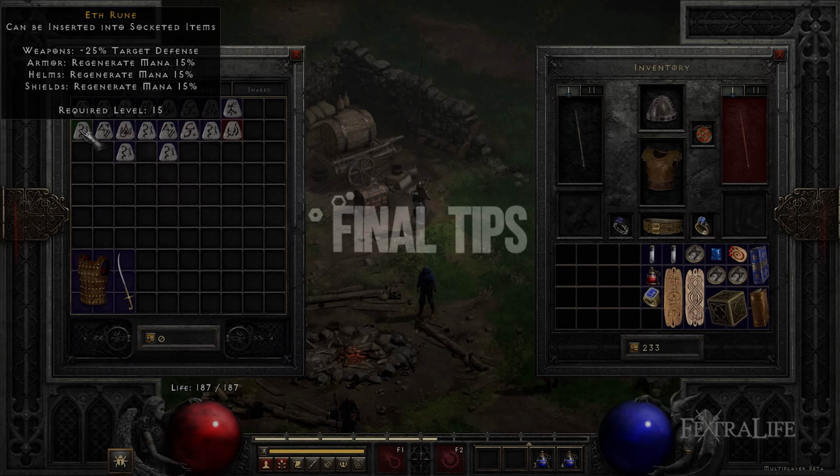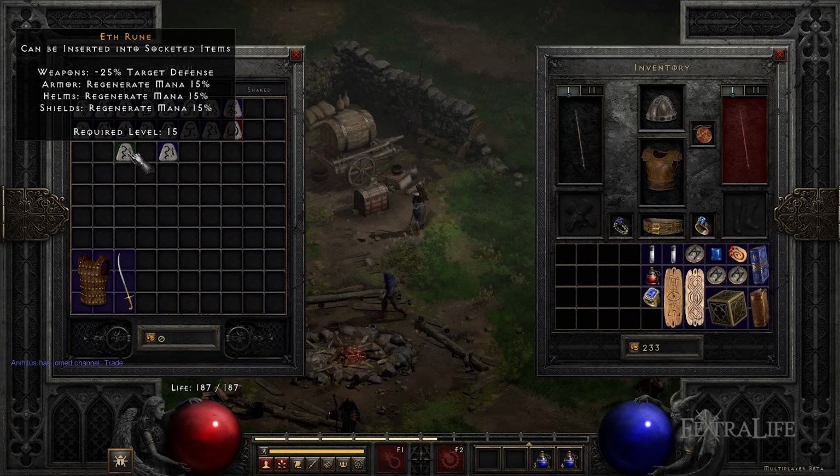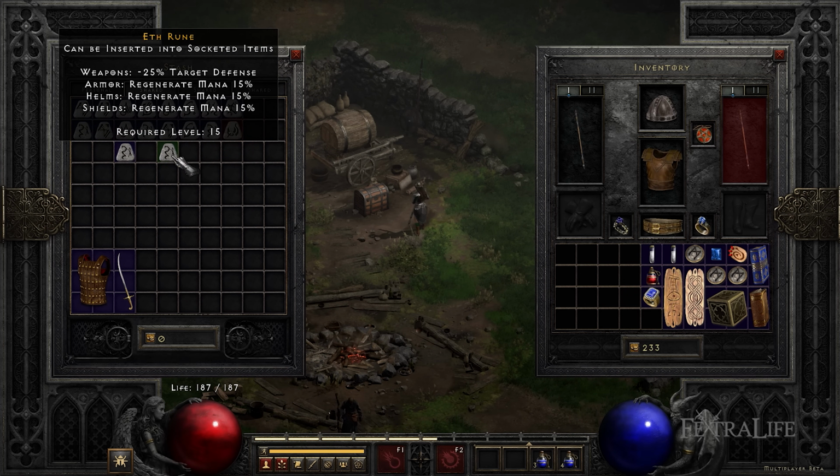Final tips. Doing a couple of Countess runs will give you a lot of runes that will not only be useful for this build, but for any other character that you might make. Make sure to save all the runes that you find inside your stash.